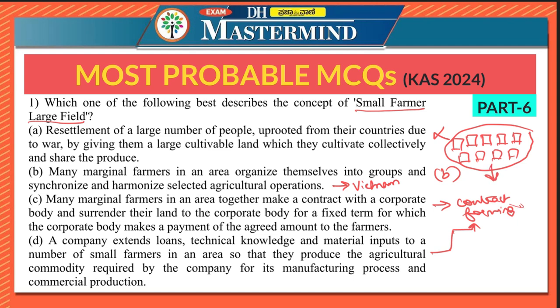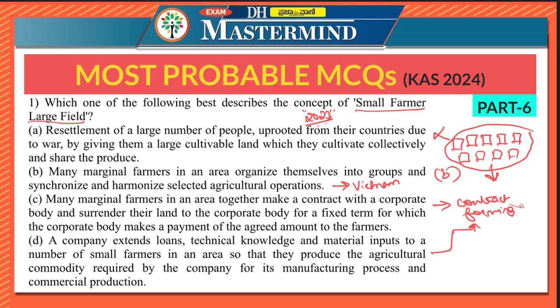When this happens, the bargaining power of the farmers increases, and at the same time, the produce as well as the laborious tasks involved in producing the crops get minimized. This is a very important concept, and it is gaining momentum in the recent past. That's why this was asked in UPSC 2023. So this could be asked again in this year's KPSC prelims. That's why I'm including this question. So please refer to this question and note down all these points.